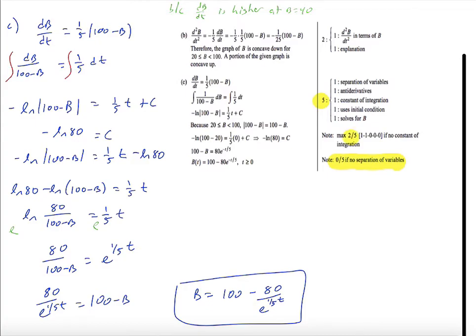Also, you lose a lot of points, 3 points, if you forget about that c. If you don't remember to use that plus c and then solve for it later, even if you figure out what the constant should be and you somehow get b by itself, if you didn't put the plus c and do it in a proper way, they won't give you credit for it. So make sure you're remembering those two things, that you always have to separate your variables and that you have to remember the plus c, so that way you can apply the initial condition and use that to find the equation for just b.